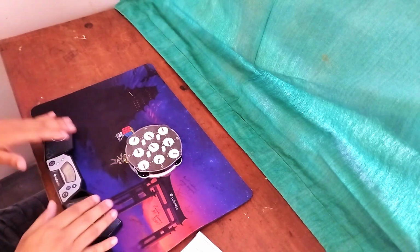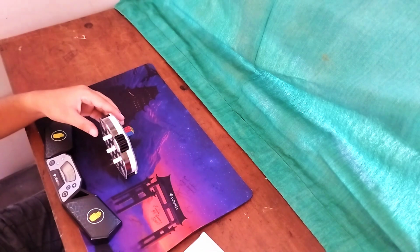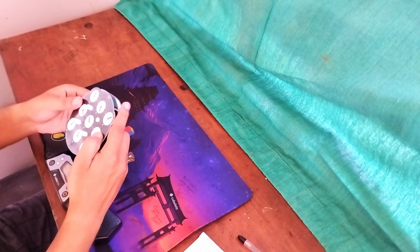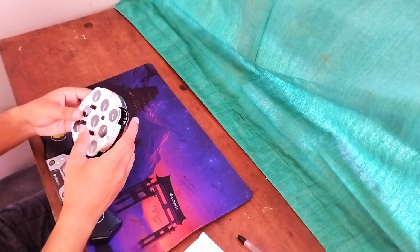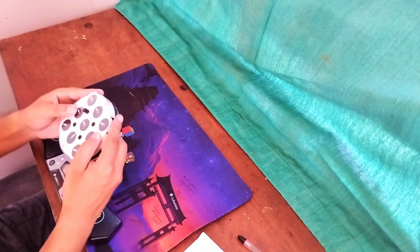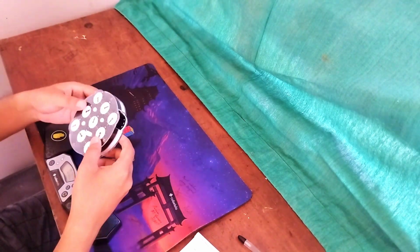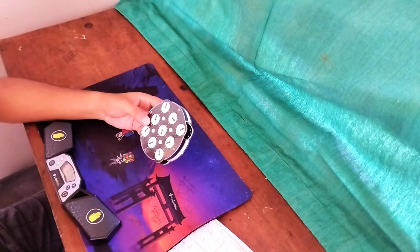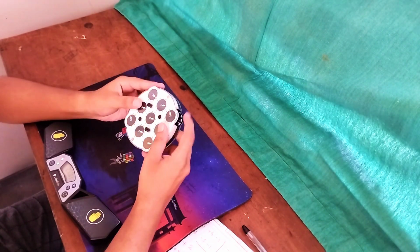For the first initial solves, I also recorded my inspection time, which turned out to be around 30 seconds, far more than the 15 second inspection time, but later on I decided to just execute the solves. Now after that solve, I practiced a little bit more with writing down on notepaper and inspecting with more time. But after that, I was finally ready to quit the pen and paper and just solve by memorization.